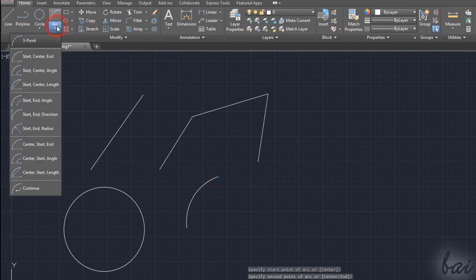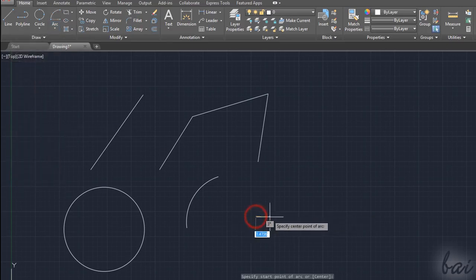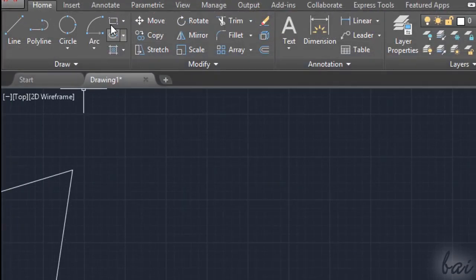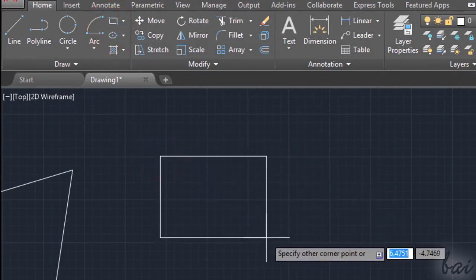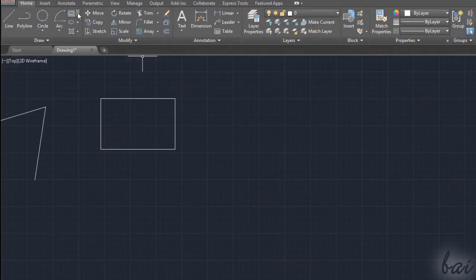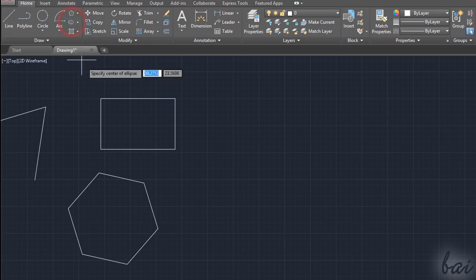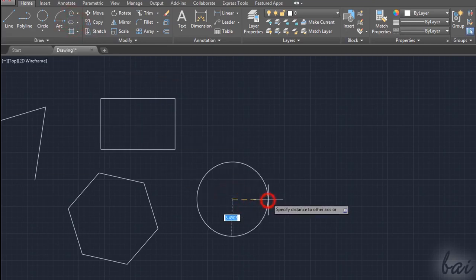As seen for the Circle tool, you can change the way to draw it through the list inside the down arrow button. The Rectangle tool draws a simple rectangle by fixing 2 points on the workspace. The Polygon tool drops other regular shapes. Just type the total number of sides, apply with the Enter key, and then fix the 2 nodes needed to place the regular polygon. Use the Ellipse tool to draw an ellipse after defining 3 points on the workspace.